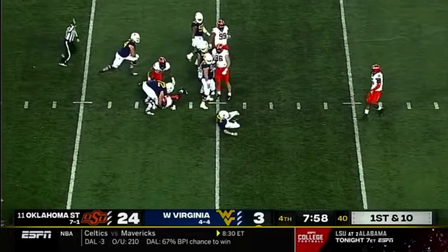But 2 things. One, which we didn't even really touch on this game, is OSU did an excellent job neutralizing West Virginia's run game. Because this is not their game. They're not going to drop back and pass 50 times. They're going to lean on Letty Brown, power run, smash mouth football, and then they're also going to rely on that short passing game because Diggy's such a good decision maker, right? But they weren't even able to do that because of this guy, right? Because of this pass rush and also the coverage, and it was just the perfect formula on defense, I think. Right, it was an all-around good game.